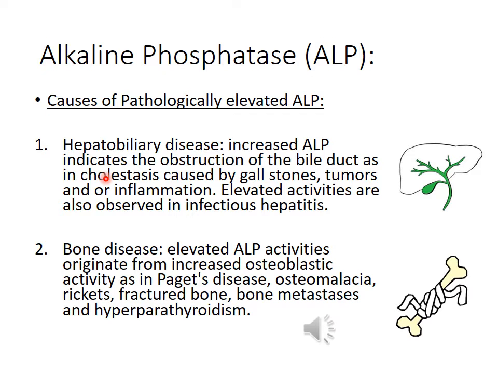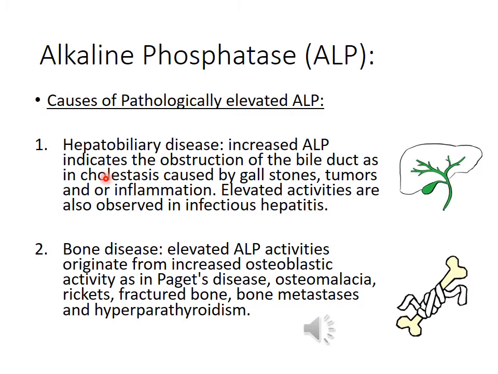When there is increased destruction of bone, the osteoblast will try to compensate for this and make new bone. This will lead to increased ALP. In osteomalacia, there is calcium or vitamin D deficiency in adults, leading to softening of bones. So because the bones are soft and weak, the osteoblast tries to make new bone with the hope that calcium will come, but calcium doesn't come. That's why the bones are still soft. Rickets is the same as osteomalacia. The only difference is rickets is in children.